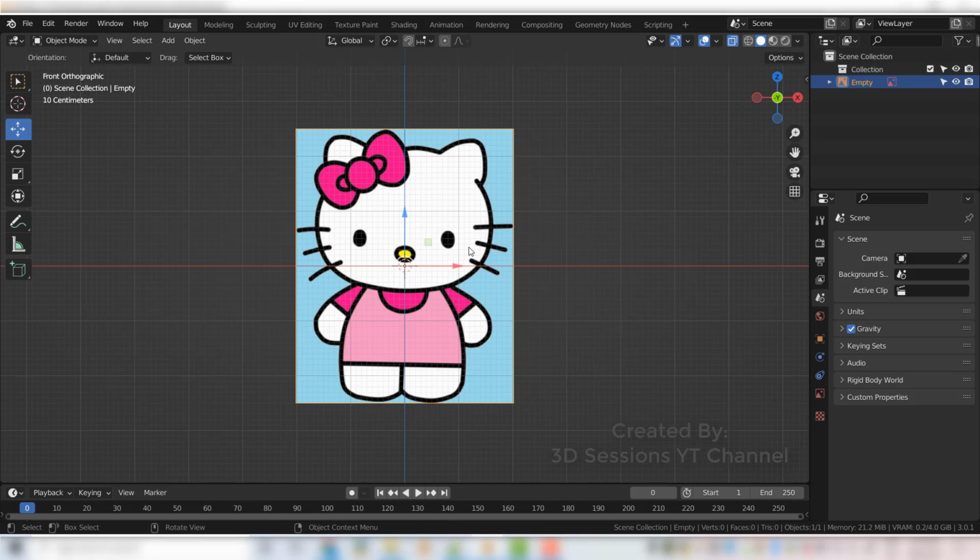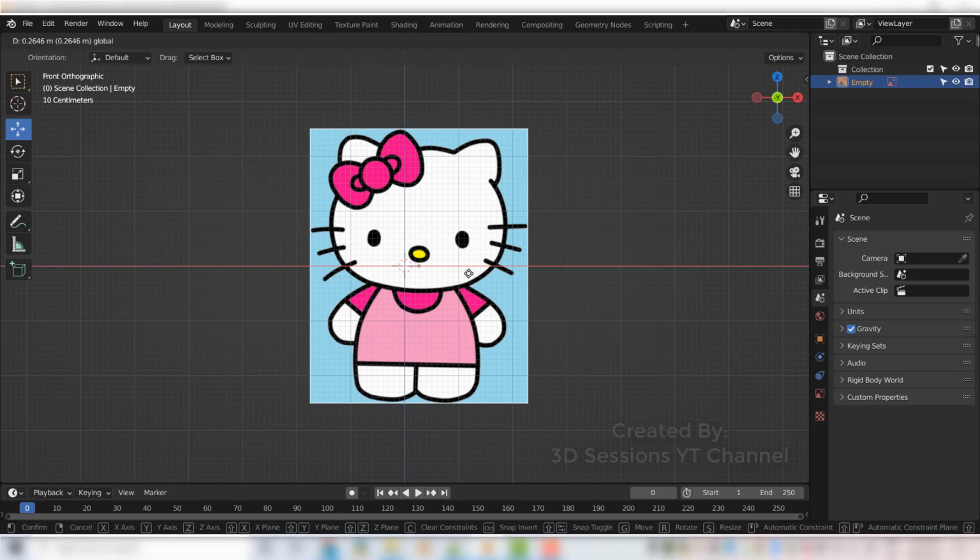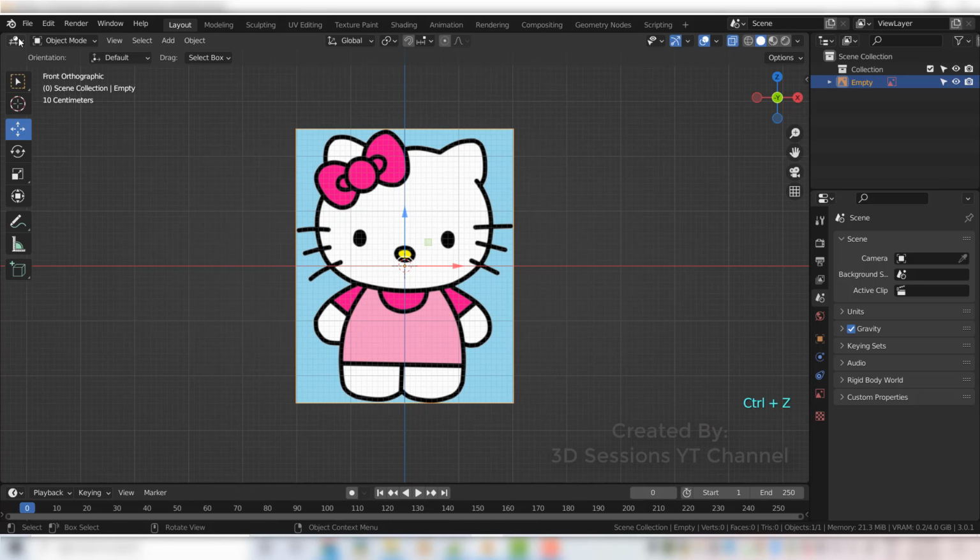Click on the image, we can select that and move also. But we will lock this image, so while doing modeling it doesn't move accidentally. For that, click on this arrow.